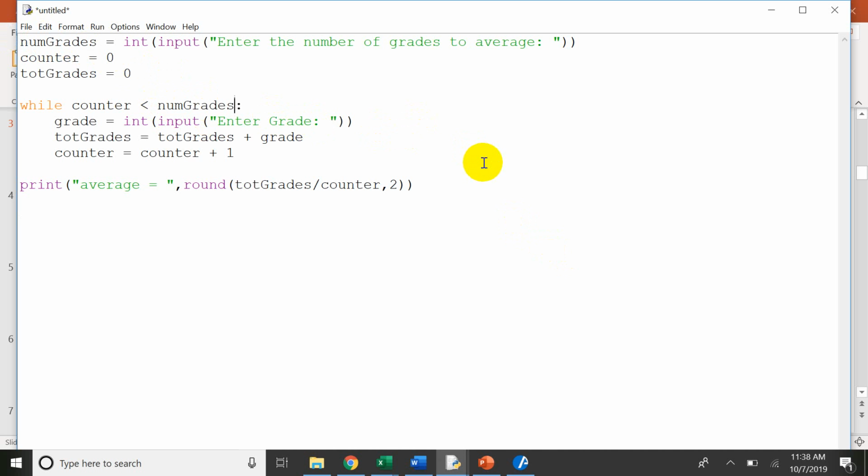So now I'm able to manipulate my while statement. Everybody get it? Okay.